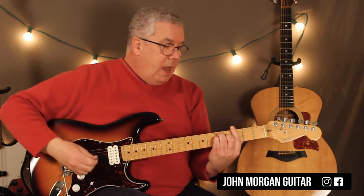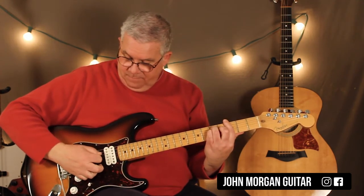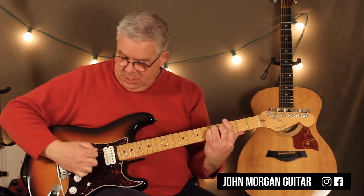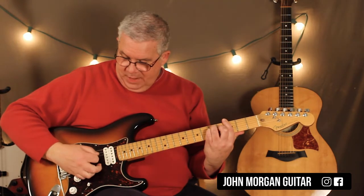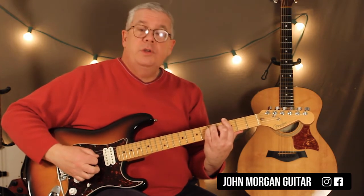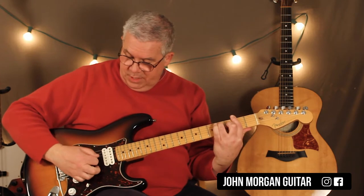You could do a picking pattern like this. You go to the G at the 3rd fret, and you go 6, 5, and then I hit 4 and 3 together. So I'm talking about my pick hand. 6, 5, 4, and 3, 5. I just repeat. So 6, 5, 4, and 3, 5. And I do it twice. Then I go back the half step to the F sharp 7. Do the same thing.